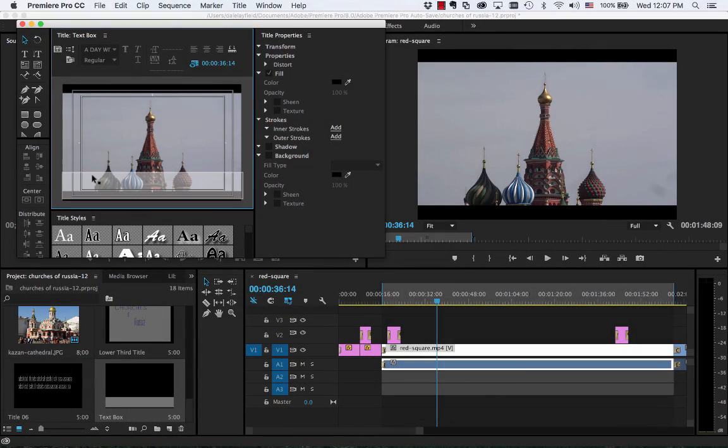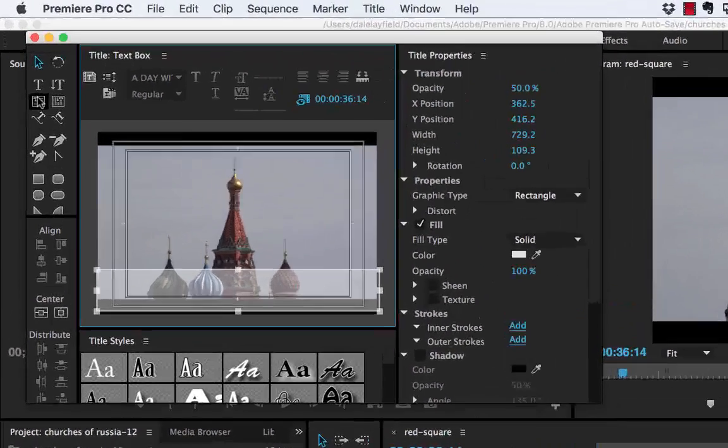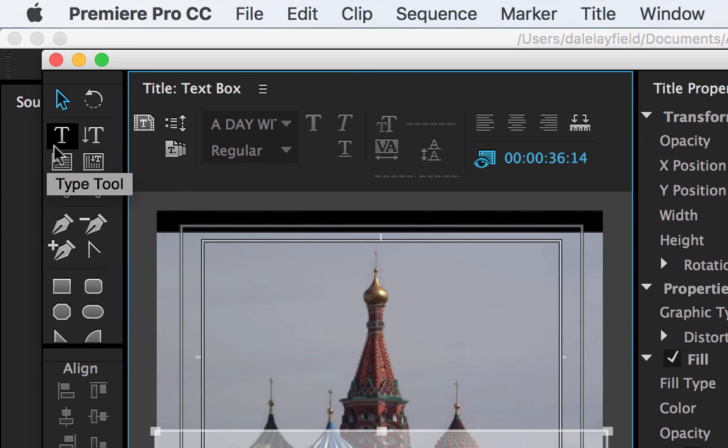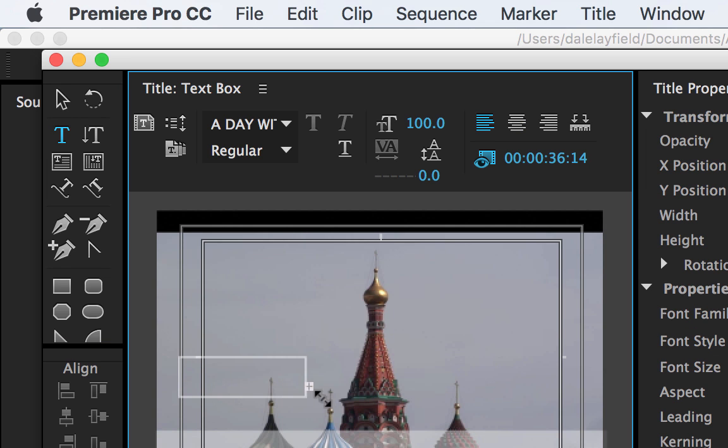Now that we have that box with the opacity, the rectangle, covering the lower area, we know we'll be able to put text in front of it. We want to go up here to the text tool. It's up here on the top left, and it says type tool. When we select it, we can then draw a text box, and we're not going to go right up to the edge. We're going to use that outer boundary line there, and you need to be sure that you draw your text box large enough that you see more than one line.